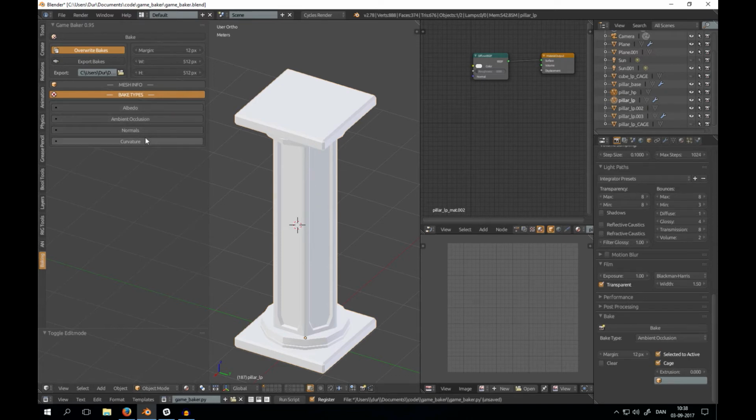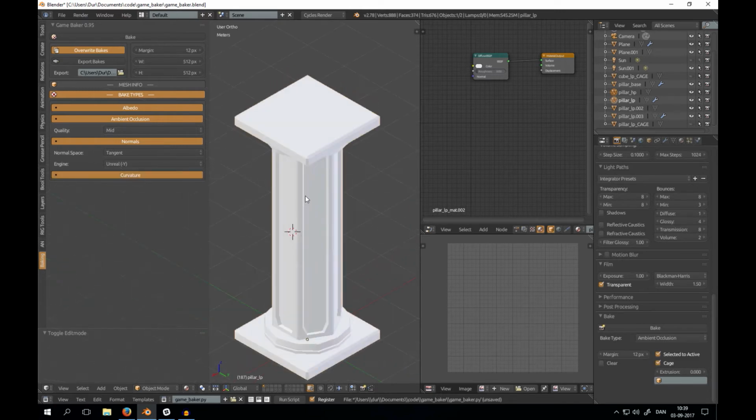So the bake types are going to show up like this in a list where you can basically enable them, and this will create the queue of the bakes. So I can enable albedo and ambient occlusion, and as soon as you enable them, you get the relevant settings for that bake, and then we can enable normals. Might want to use Unreal, okay, and then curvature, right? So now we have our queue here.